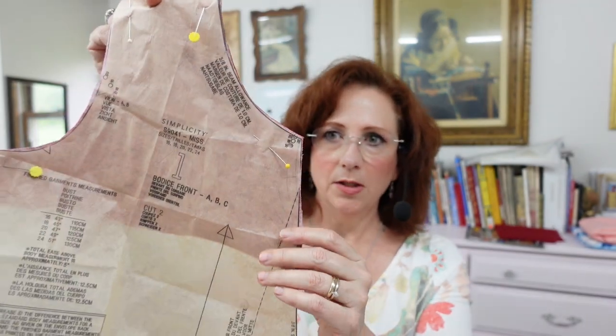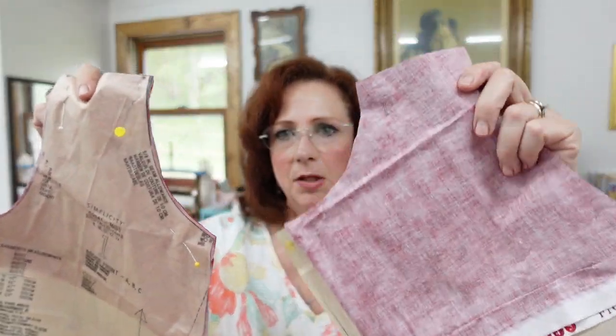So with that, I'm just going to go ahead. I've got just the very top of my front pieces. I'm going to go ahead and assemble my front facing here and my back, and join it up at the shoulders so that we'll have the same neckline on this dress where the neckband is supposed to go, and we'll just take it from there. So let me go put my upper bodice together and I'll be right back.